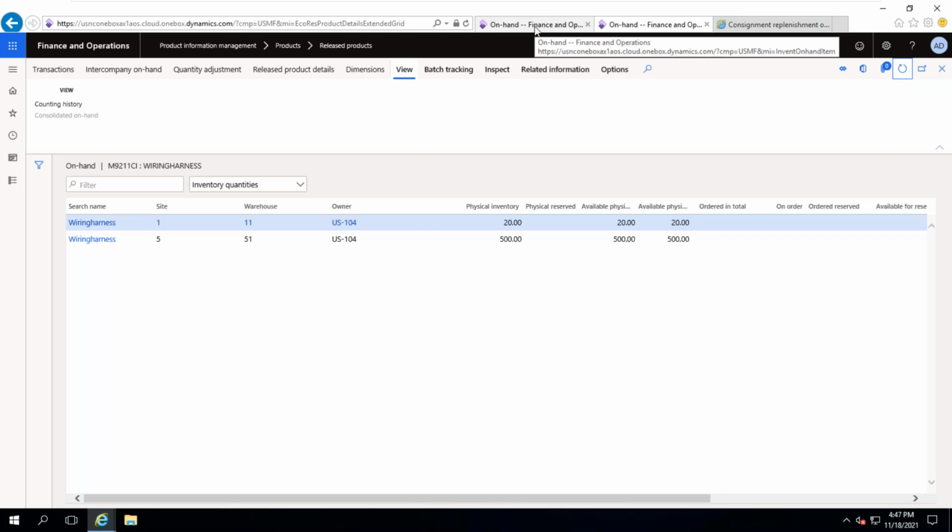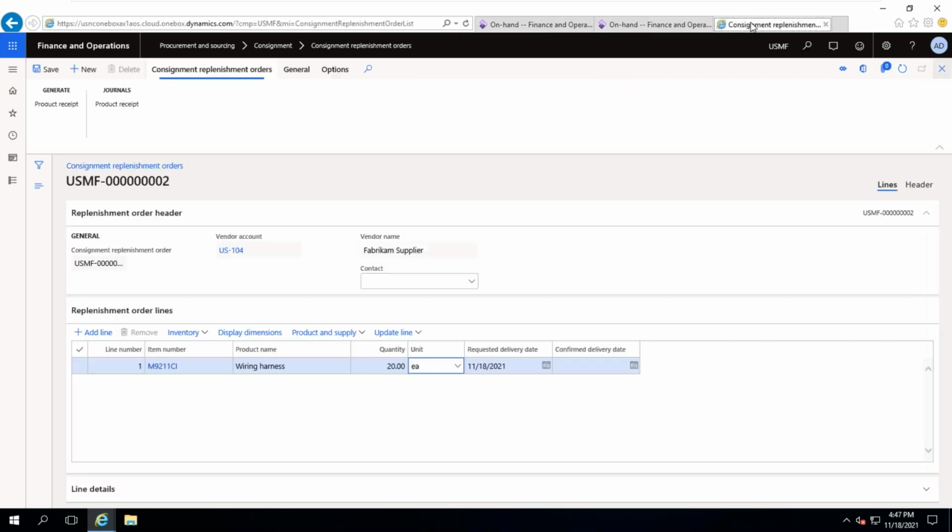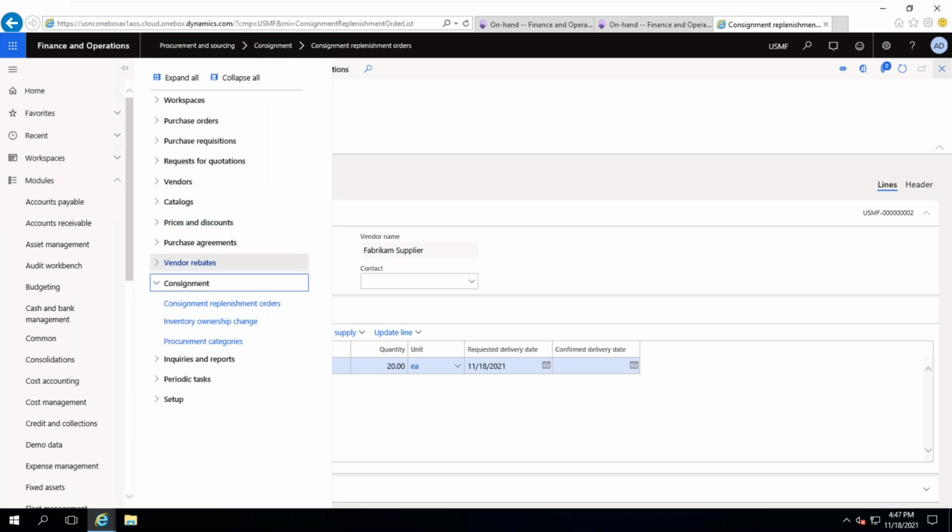Now, if you want to convert this stock into your name, we have an option. Let me take duplicate. From here, you will find inventory ownership change.